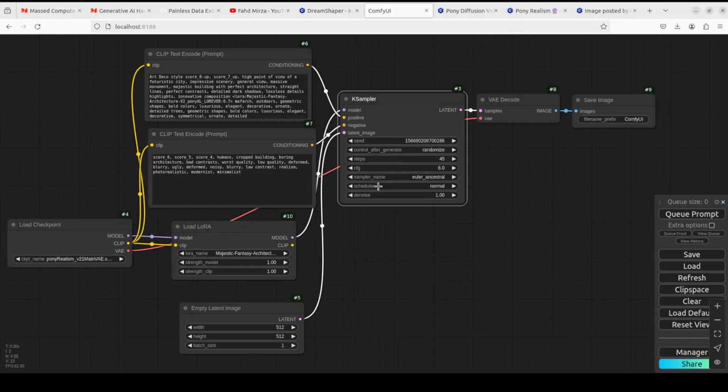So you see this is a Euler A, Euler ancestral. Select it. For scheduler, just go with Karras. It's a very good quality one. You can go with normal too. I normally use either normal or Karras. I prefer to use Karras. If I'm not getting good results, then I go back to normal. But Karras is my go-to one. You can keep the denoise as is.